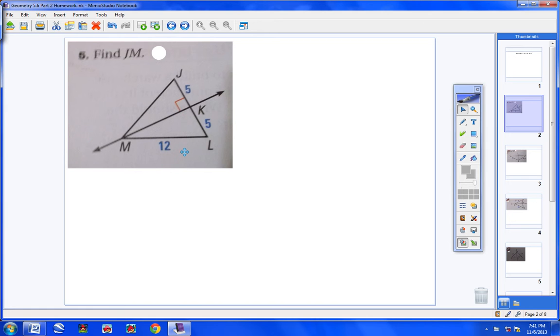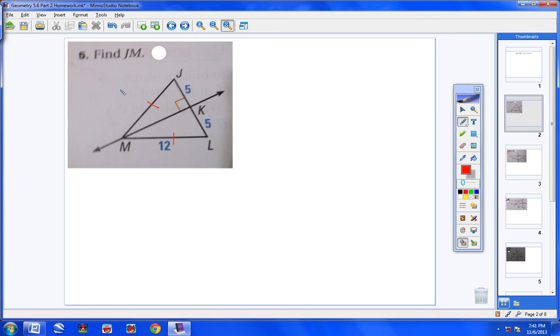Okay, here we go. What I taught you was simply this. If you have two lines that are intersecting, there's 1 and there's 2, in such a way that you have right angles here and here, and this segment here is congruent to this segment here, then this segment here is congruent to this segment here.